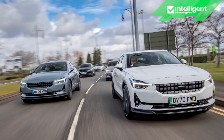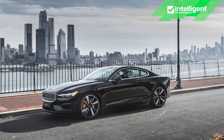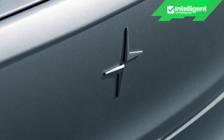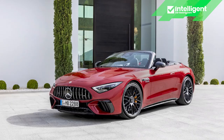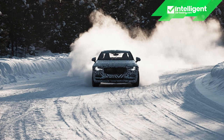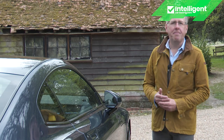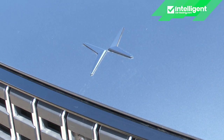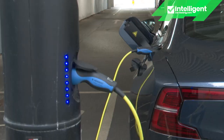It was to create interest in the volume Polestar 2 model that this Polestar 1 luxury coupe was launched a year before it, in early 2019. This luxurious two-door GT was the very first product from this fledgling Sino-Swedish carmaker, which has a history a bit like AMG with Mercedes. Polestar began as an independent racer, then evolved into a business specialising in tuning performance Volvo models, was bought by Volvo, and is now its standalone electric performance brand.